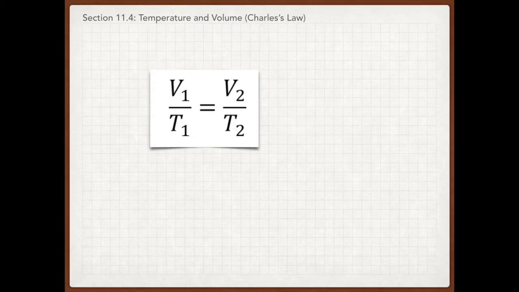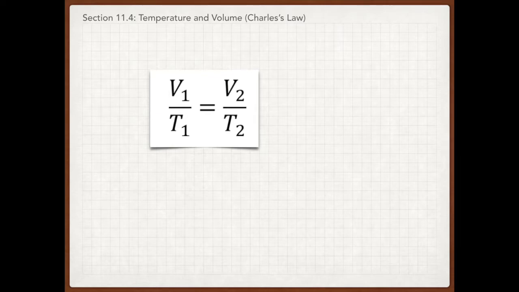So in this video, I'm going to go through 3 more gas laws. And the first gas law is going to be Charles' law. And so that allows us to relate temperature and volume. Okay, so here's the formula for Charles' law. It's V1 over T1 equals V2 over T2.